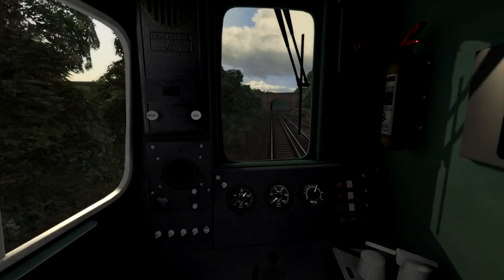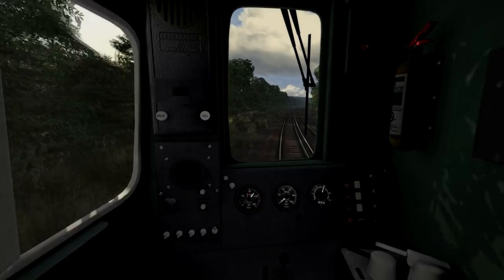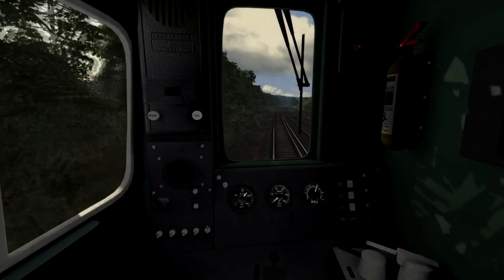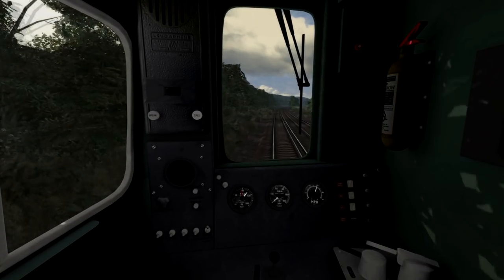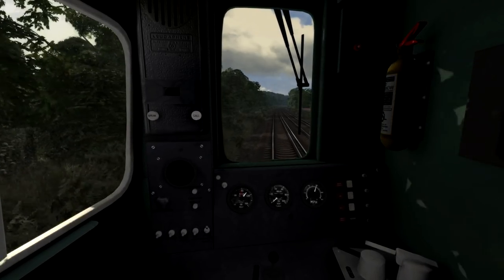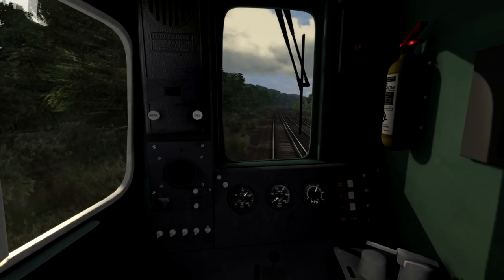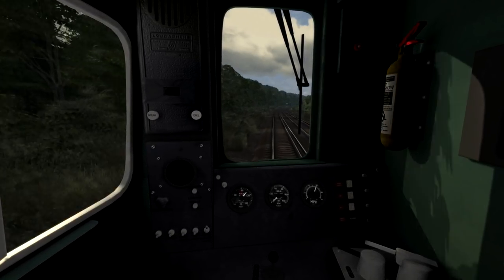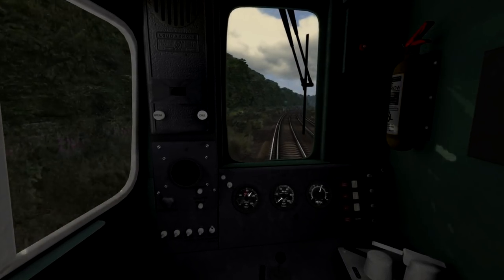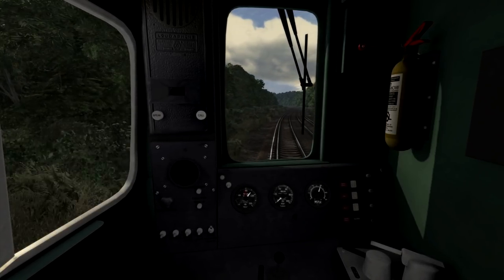Now that we've reached 60 miles per hour, I've idled the power to allow the train to coast, as we're on a down 1 in 100 gradient, so we shouldn't actually lose much speed, and we shouldn't also gain it either due to the way that the rolling resistance has been programmed on this unit. So now I'm looking out for a warning for an upcoming 40 mile per hour speed restriction, which is actually very close to the speed limit. It's only around a quarter of a mile to the limit. And so as soon as we reach the warning for the 40, I'm then going to apply the brakes up to around 40 on the brake gauge.